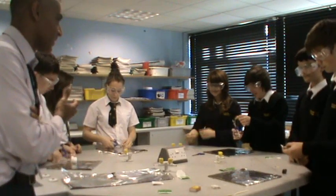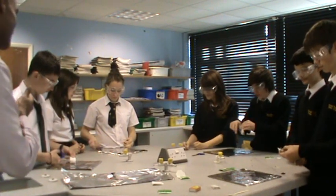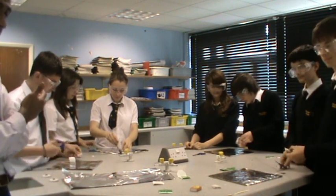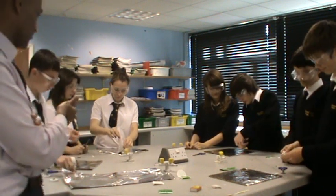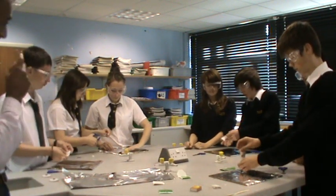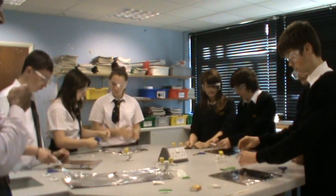What we're going to be doing is a very simple experiment which quite dramatically illustrates the concept of convection. In my experience, and I'm sure many colleagues would agree, convection is one of these activities where you use a convection tube and get a demonstration, but is there a way of doing it hands-on? Well there is, if we can get the right sort of teabag.